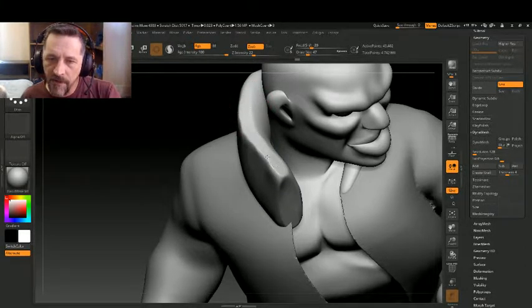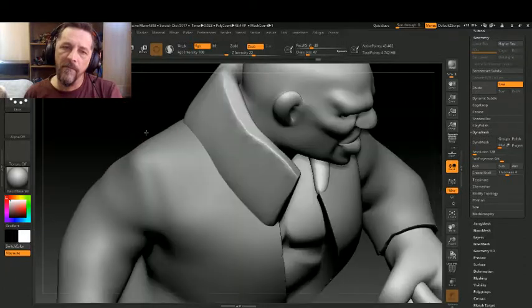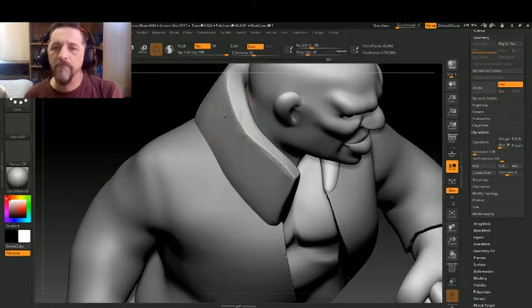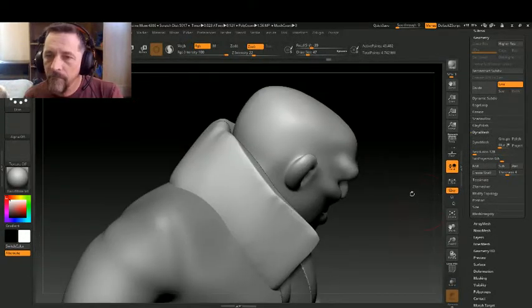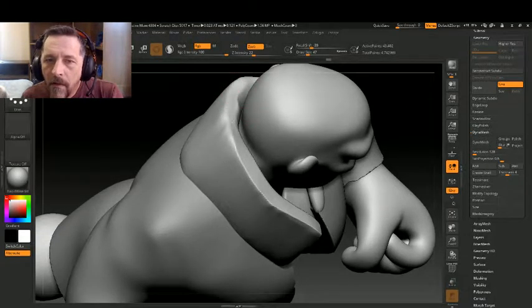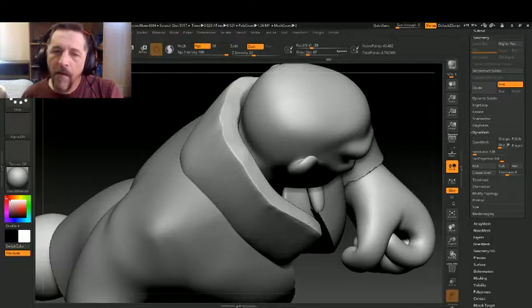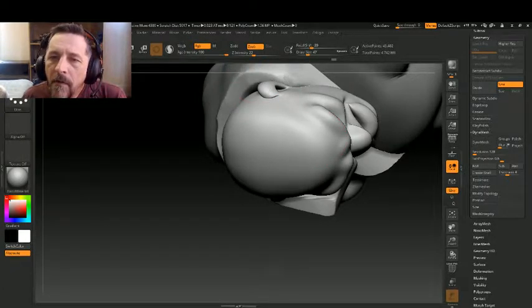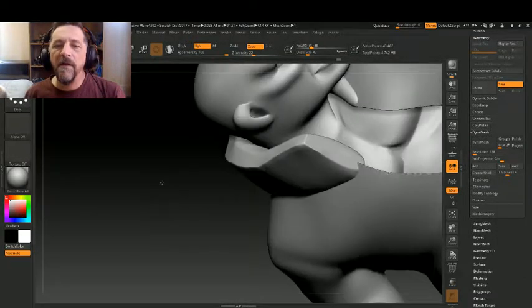The reason being is because we want this collar to look like a collar, not like... And then that gives us that part of the collar.